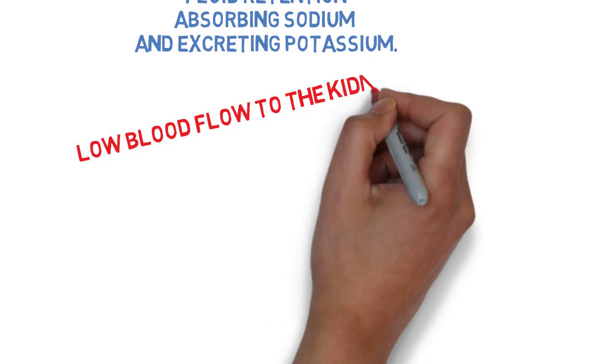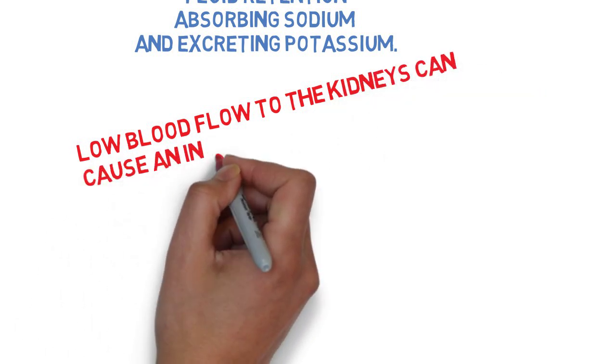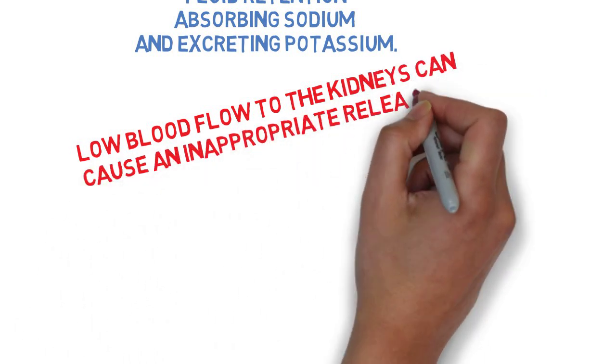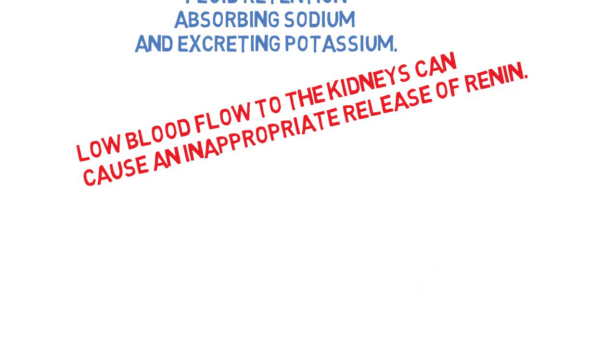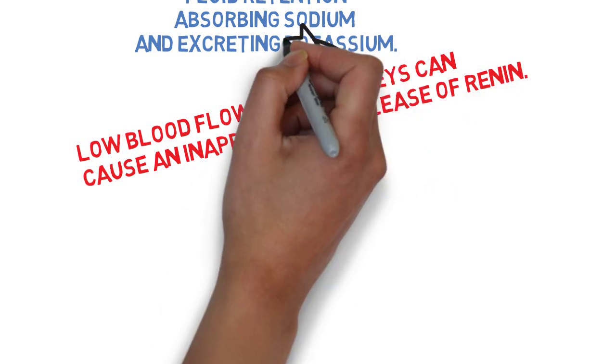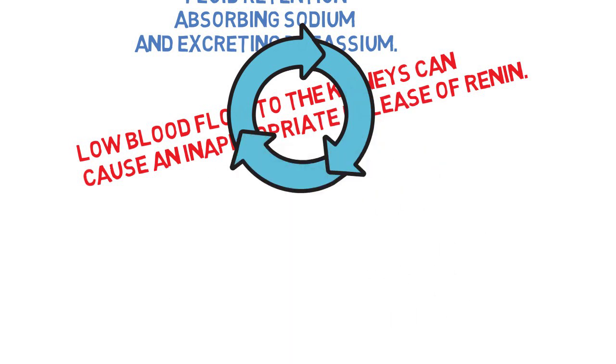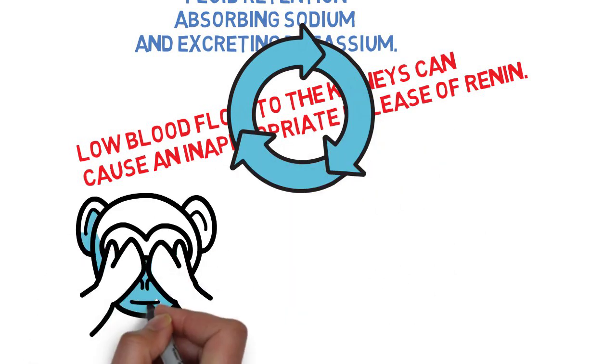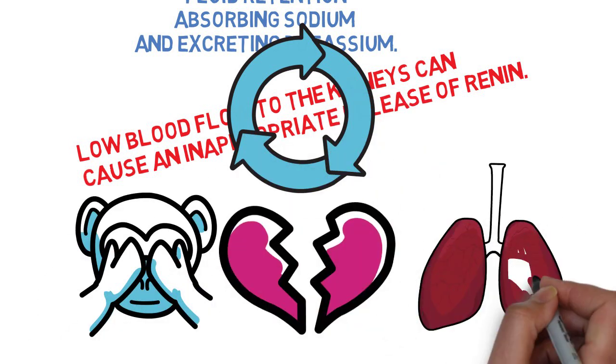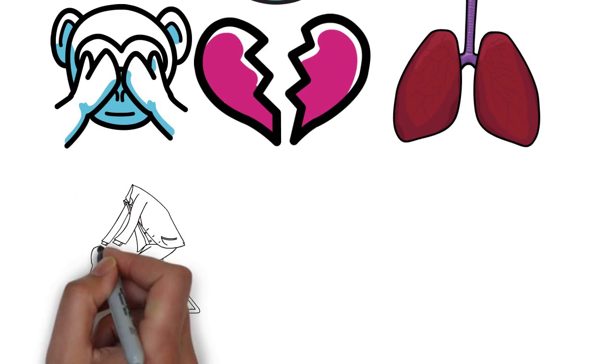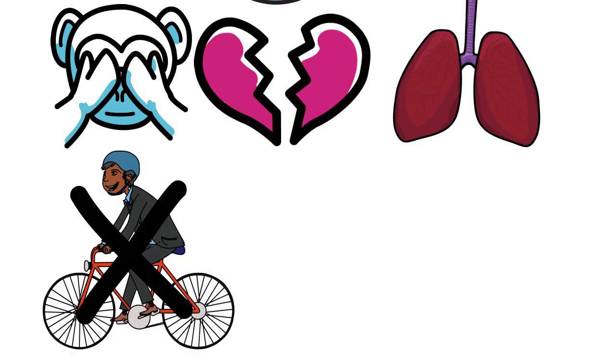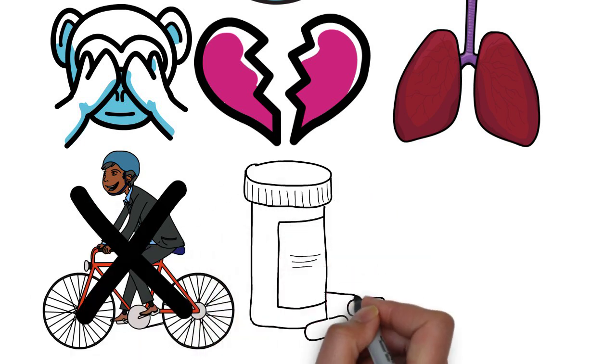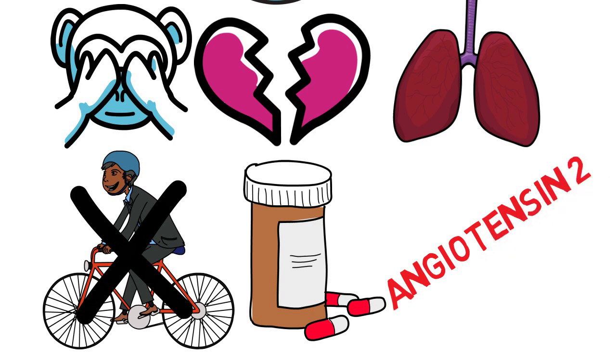High blood pressure can decrease perfusion or blood flow to the kidneys, causing an inappropriate release of renin. Now this will further increase blood pressure, causing an even greater decrease in perfusion to the kidneys and the body's major organs, which can damage the kidneys and other body organs like your eyes, heart, lungs, etc. Once hypertension has progressed to this stage, diet and exercise may not be enough. They are still essential to managing high blood pressure, but you need medication to stop the formation of angiotensin 2 or blocking the action of angiotensin 2 to stop the cycle of inappropriate renin release.